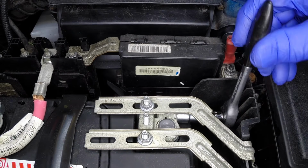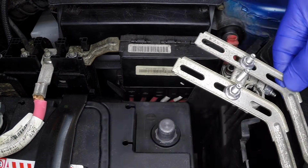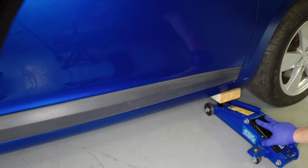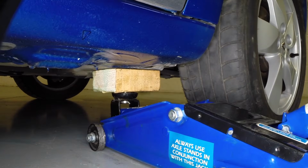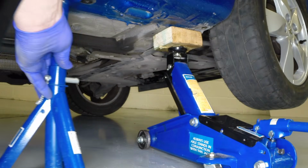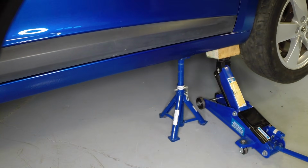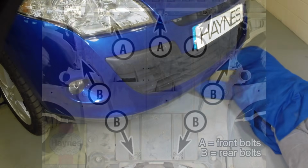Loosen the negative battery cable nut, then slacken and remove the negative battery cable from the terminal. Secure the negative cable out of the way to avoid accidental reconnection. Jack up the front of the car and support it on axle stands. Remove the engine undershield.